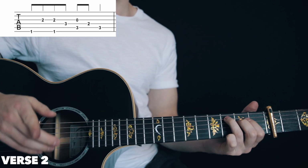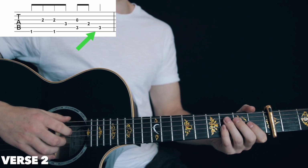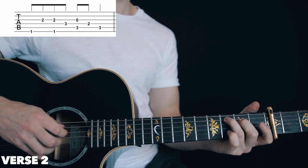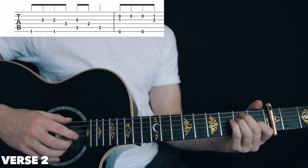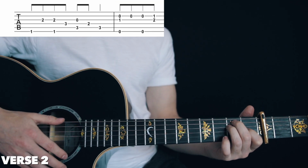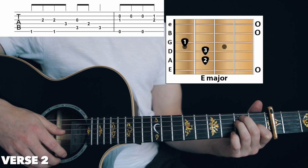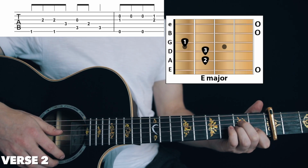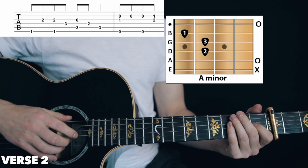Alright, then that last 3, just a single stroke, it's a little bit longer, gives you time to think about the next chord, right? Now, for the second bar, you can kind of move to your E major shape. That does make it easier, in my opinion. And then we jump to the A minor shape, so we move everything down a string as well for the second half of that bar. So it sounds like this.